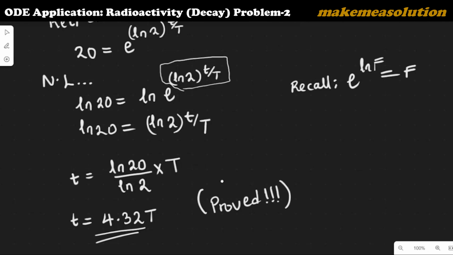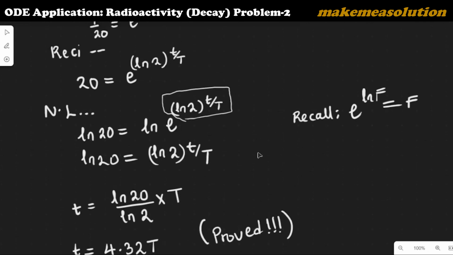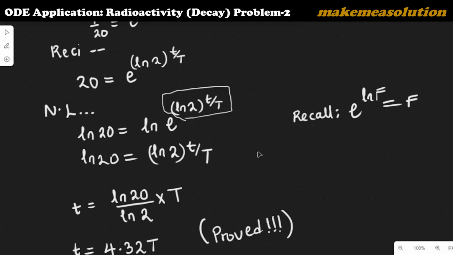So this brings us to the end of application of differential equations. We've solved a lot of problems, ranging from mixing problem to motion, then we solved population, and we solved radioactivity. There are other problems, temperature problems, and a whole lot of other ones where you need to apply differential equations. Newton's law of cooling, it's just like I said, is temperature. So maybe I could develop a video on that one later in the future.